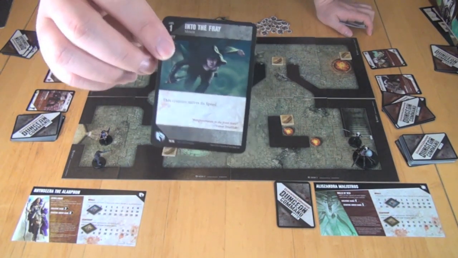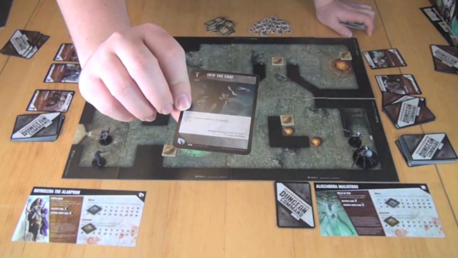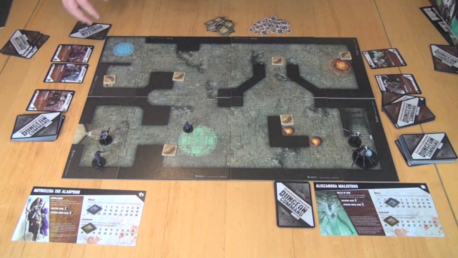You also have minor cards, and this one is a minor card with the keyword any, which means anybody can play this card regardless of their characteristics or level. It says here, this creature moves its speed. So minor actions do not exhaust your character, and you can use them on your turn in order to do special things.